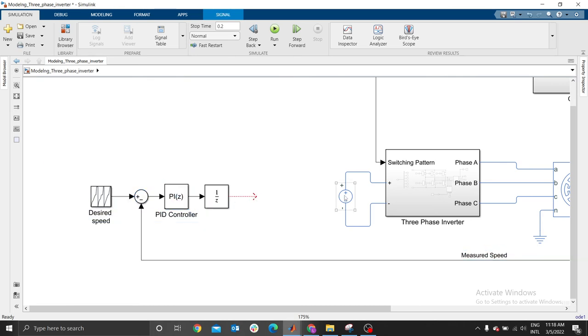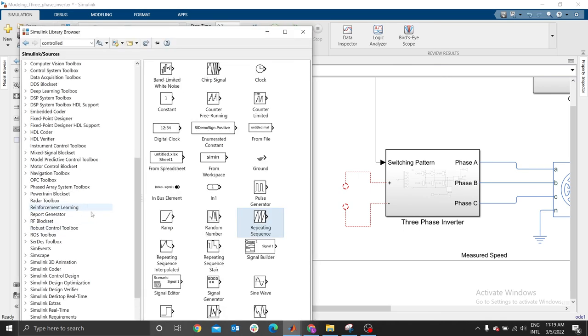Then for this voltage source, it is a constant one, and for a certain speed value, we need to set a different voltage to the system. Therefore, I have to delete this. The reason I said we have to put our voltage outside is that we are going to control the voltage, not the actual system. For now, because you're using a commutation logic, in near future videos I will explain how you can use PWM. That's the best control method, pulse width modulation, to control motors. But now I'm going to use a controlled voltage.